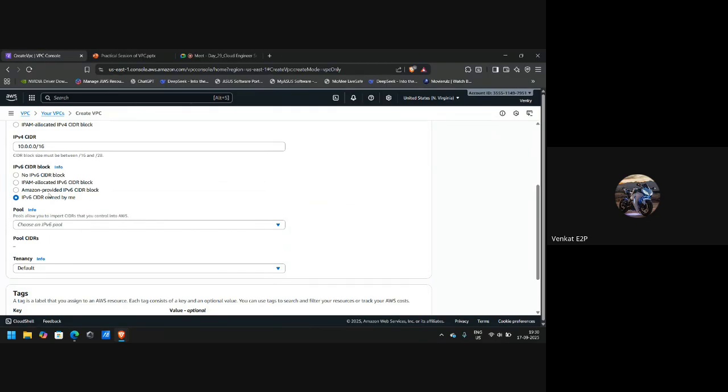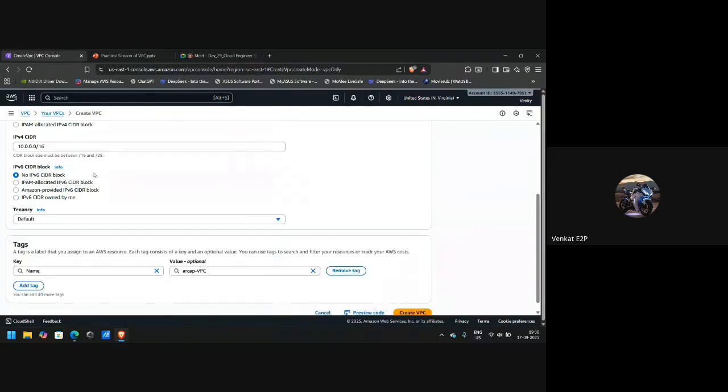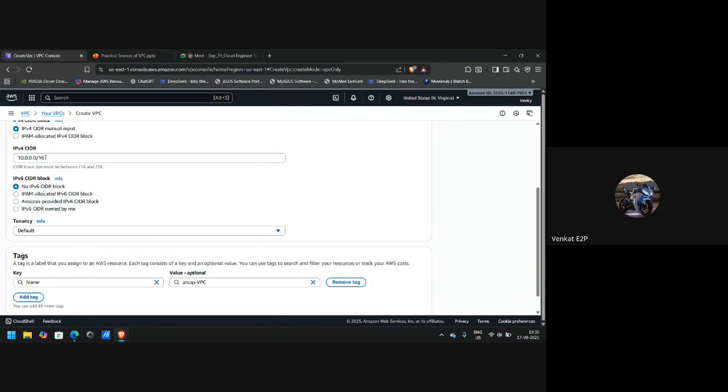Okay, but here I don't want to give any IPv6, so that's why I'm just choosing this option. And here in IPv4, you are able to create both public and private subnets. But coming to this IPv6, it can only create public subnets.